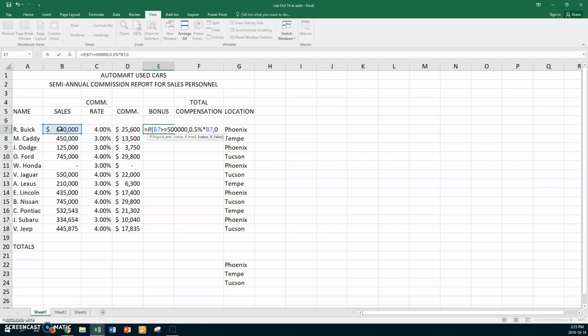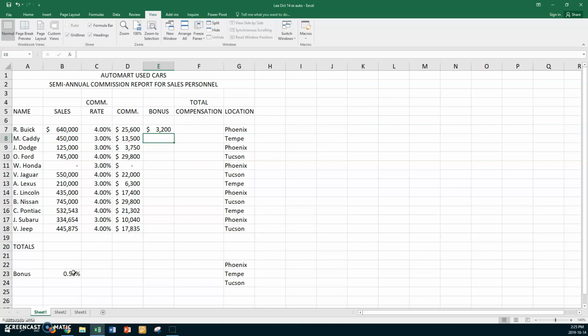Now, I put the 0.5%, but I want to reference that. So what I'm going to do is close my parentheses, go down and reference it, and then I'll fix it. So I'm going to go here, and I'm going to say bonus, and I'm going to put in 0.5%. All right, so now I'm going to come back here, press F2 to edit, and now I want to take out this, and I want to put in my reference of B23, and B23 has to be absolute because everyone has to be compared to that. So press function key F4 to make it absolute.